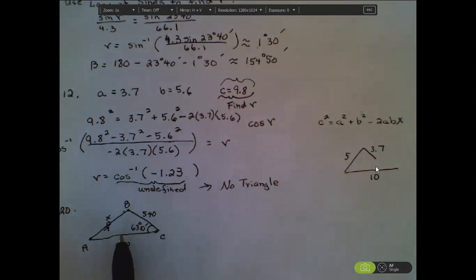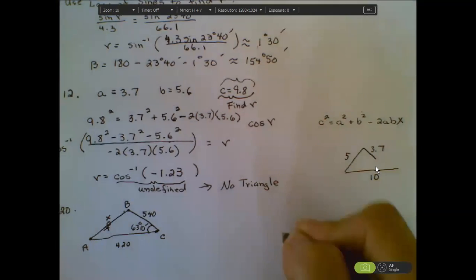Well, let's do one more step. Let's write down the equation. Do you have the information that you need to solve for X using the law of sines? No, you don't, because the only angle you have is the 63 degrees, 10 minutes, and to use the law of sines, you'd have to already know what X is. So we can't use the law of sines. We have to use the law of cosines.